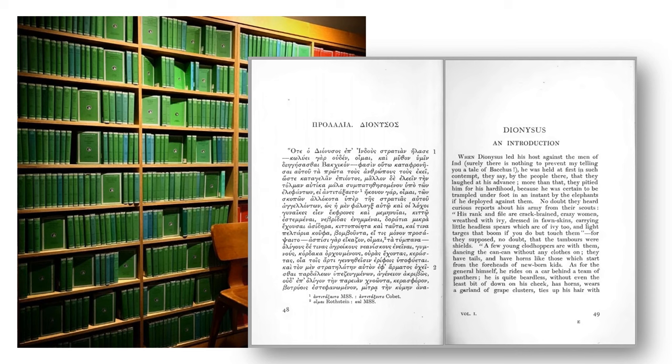Another choice is Loebs or their equivalent. The surviving ancient Greek texts are so challenging that most of us amateurs have trouble ever getting to the point where we can read them confidently in Greek — that's why the Loeb Classical Library prints its books in two languages: Greek on the left, English translation on the right. If you're setting out to learn Greek, I think a low level of competence is a reasonable goal: read well enough to understand most of the text, and be happy from time to time to check the English.